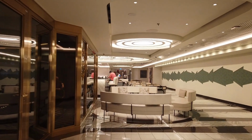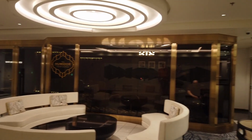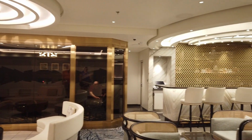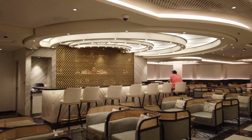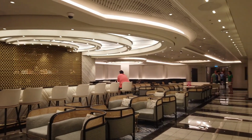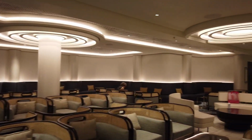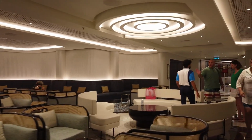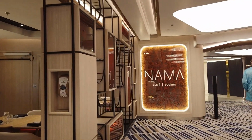Now heading back, we're in that same hallway again, just next to the comedy club. So we came back by the elevators. The first thing we're going to find is the Humidor Cigar Lounge. So this is a totally enclosed cigar lounge for those of you who'd like to enjoy. Some smell does escape. So if you are sensitive to that, you kind of want to avoid this as much as you can. This is the Metropolitan Bar. It's really fun in the evening. Our bartenders were lovely, and the Chocolate Cowboy, who I absolutely adore. So it was fun to see them.